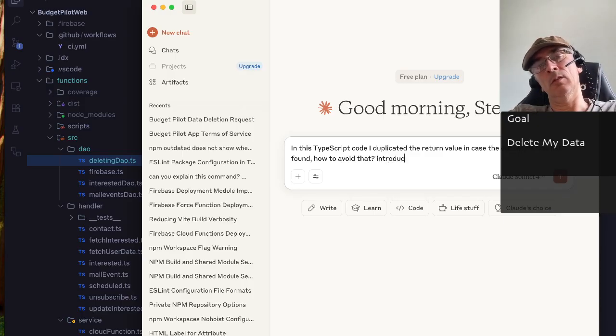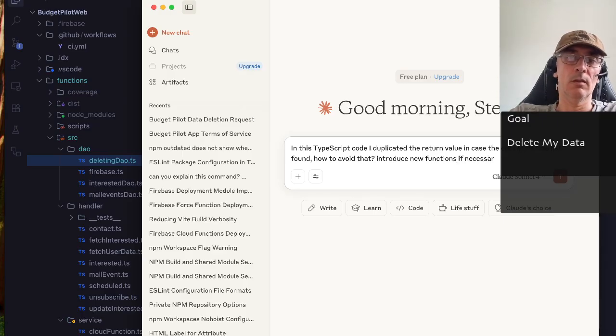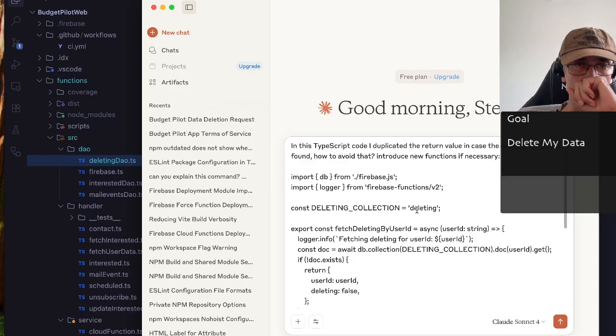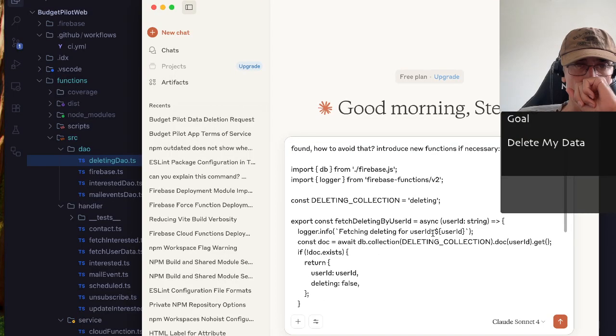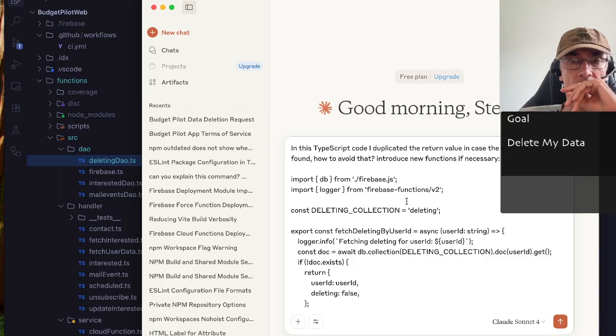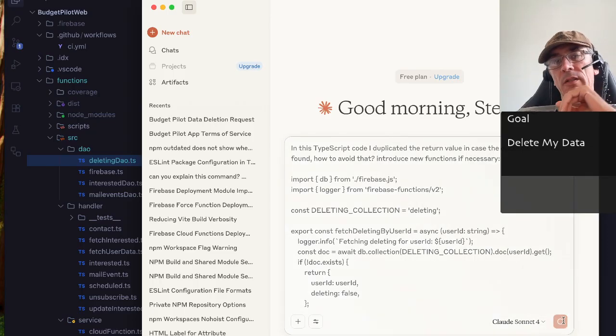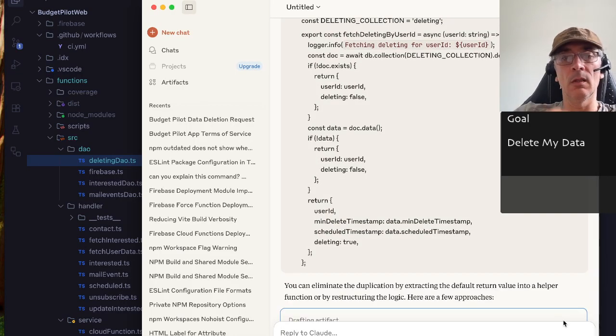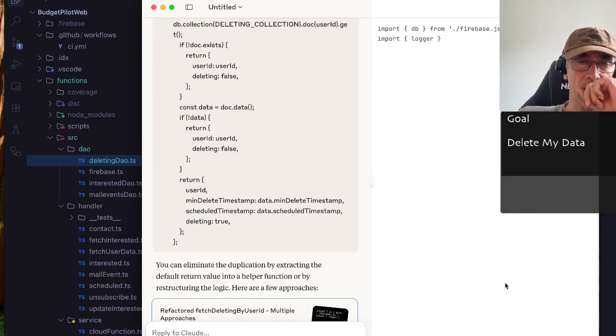Introduce new methods or new functions if necessary. And that's the code. The doc doesn't exist. Yeah, or doesn't have data. That shouldn't happen in the second case, but yeah.